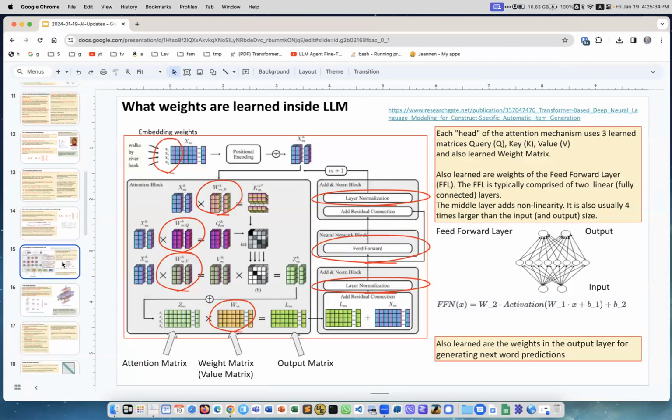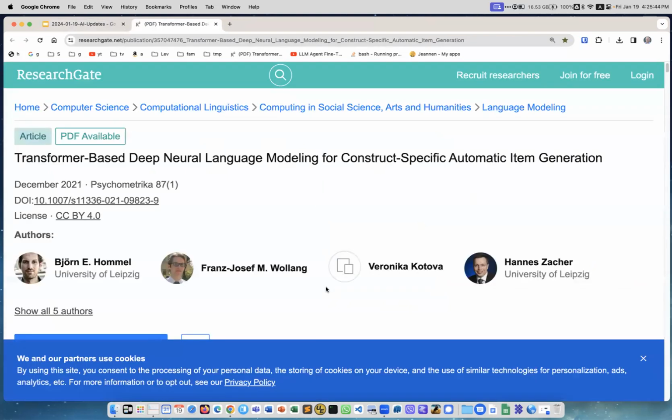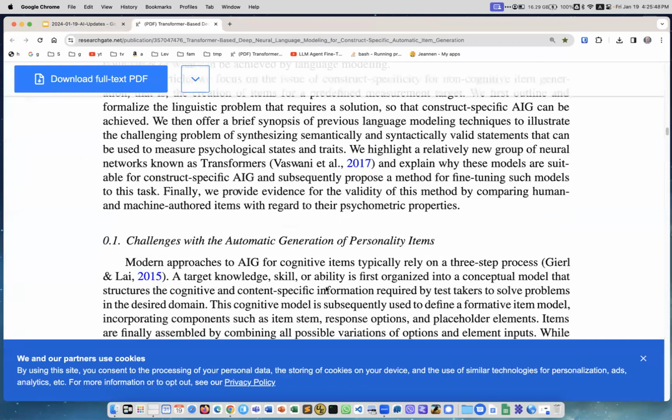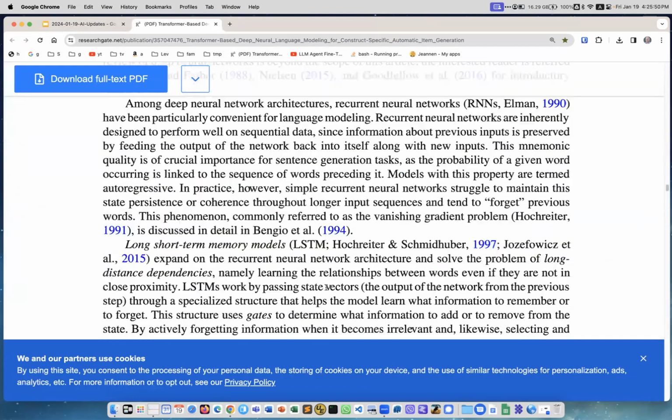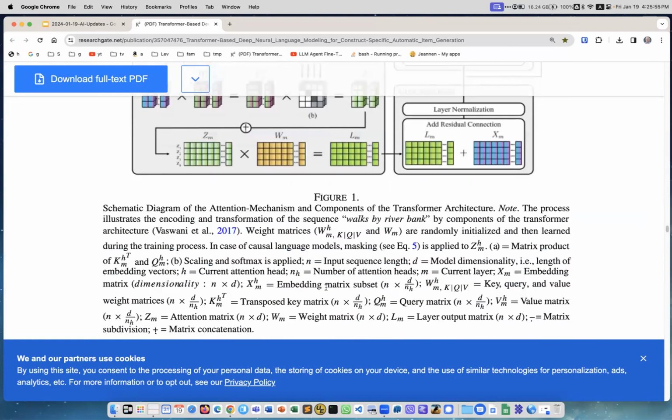And actually, I really like this graph. It comes from this paper from Germany, and the authors created a pretty good description of how things work, and they provide this graph and explanation.